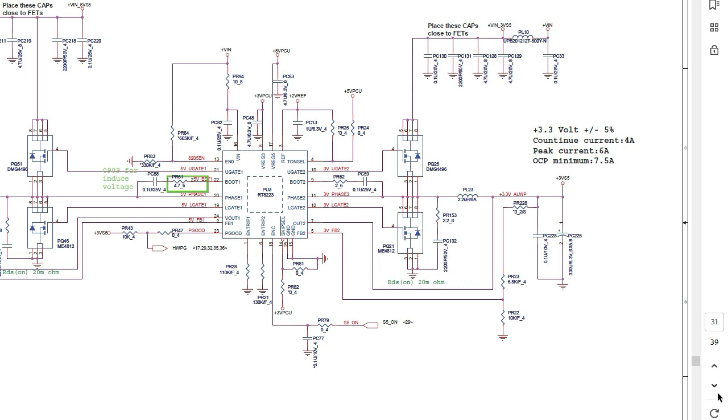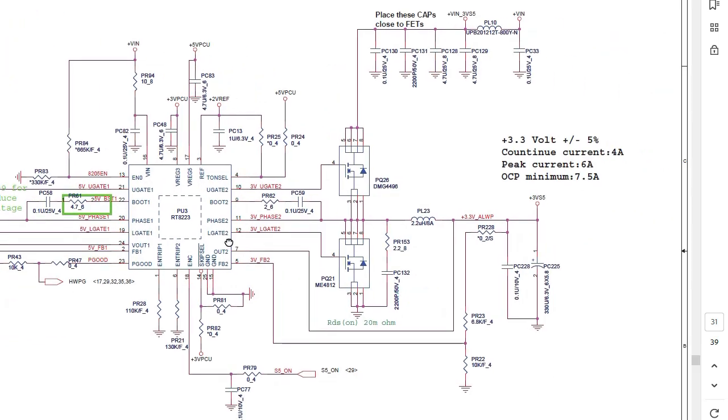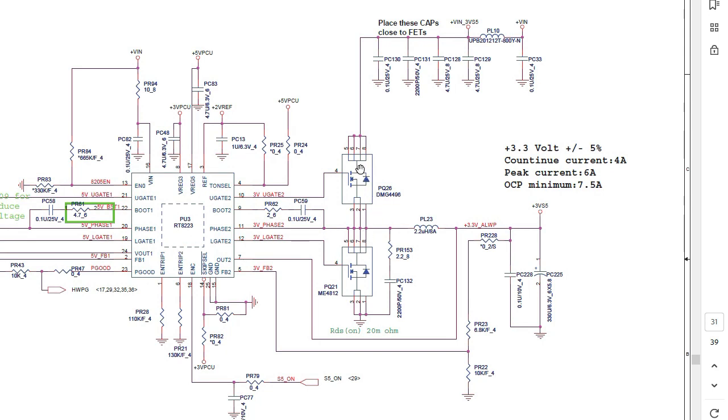So let's zoom in a little bit. As you can see, we have the IC here. We have 2 MOSFETs, inductor, and here filtering capacitors. To get the 3 volt or 3.3 volt, you have to have some mandatory components, including the control IC, the 2 MOSFETs, the inductor. Basically, the purpose of the inductor is to increase the current. And then some capacitors here. You can find just ceramic capacitors or electrolytic capacitors.